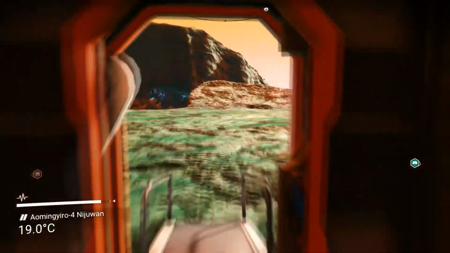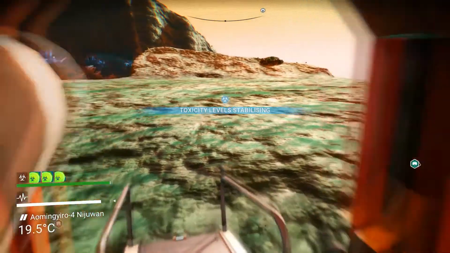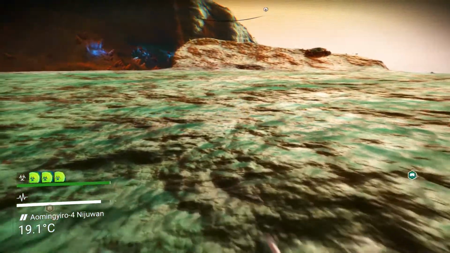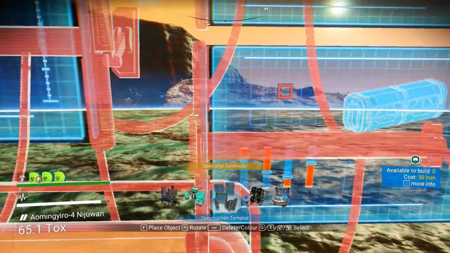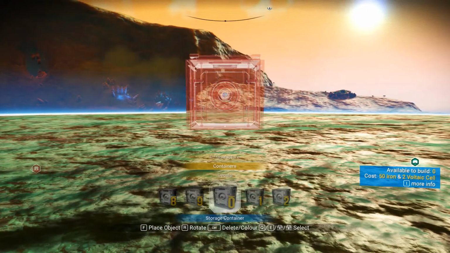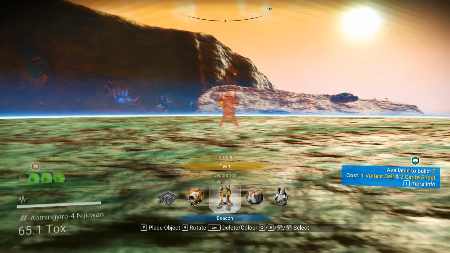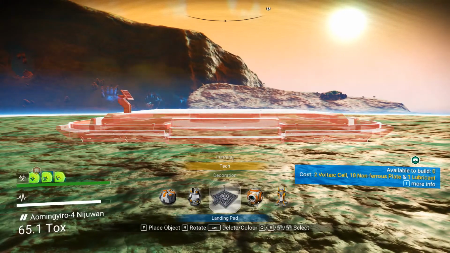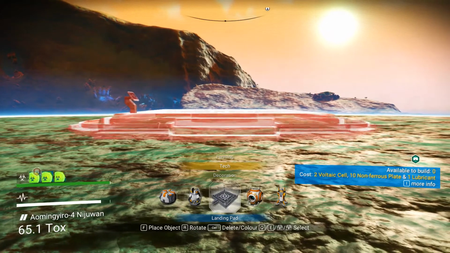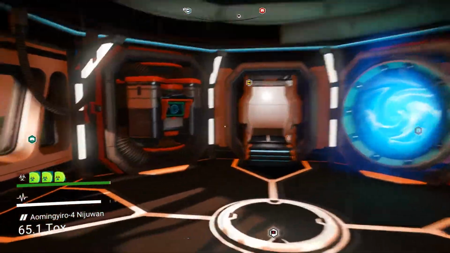So we've now got the beginnings of our base. I think I would like a landing pad. Maybe how much would it take me to build a landing pad? Find it first. Where is the landing pad? There it is. We need 2 voltaic cells, 10 non-ferrous plates, 1 lubricant. Okay. The reason I'm building a landing pad is so we can get a free takeoff and landing.